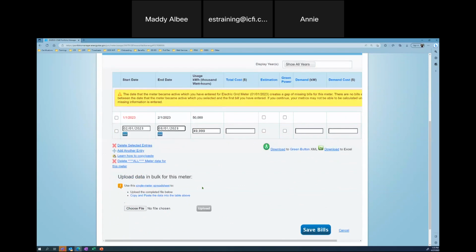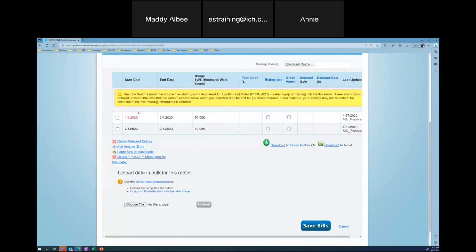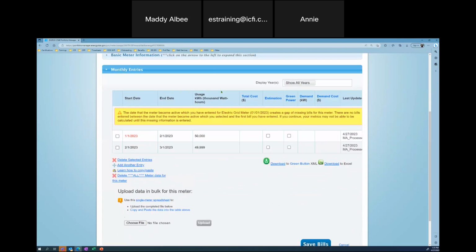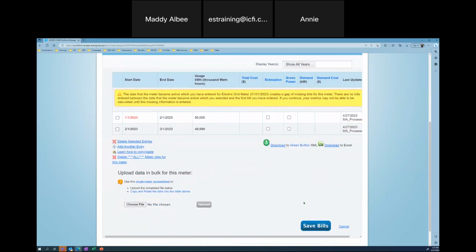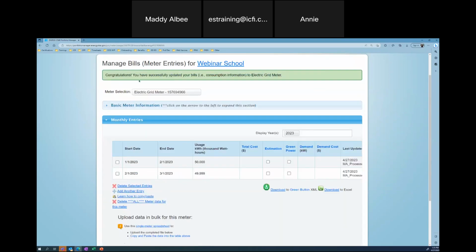For example, that's just one edit you might want to make, but follow the warning signs that pop up if you have any issues to help guide you. So once you've edited or added more entries, you can save your bills. And again, we have that green pop-up.